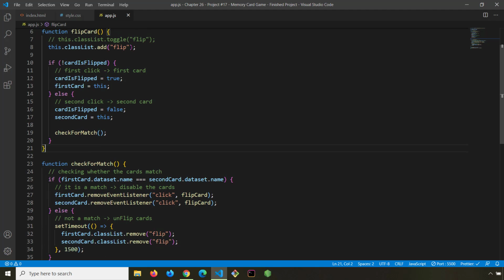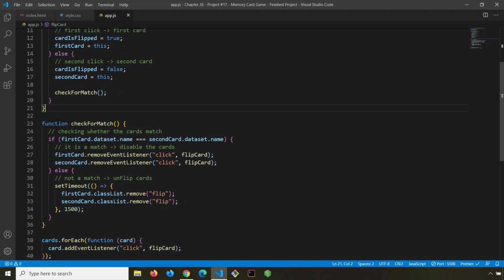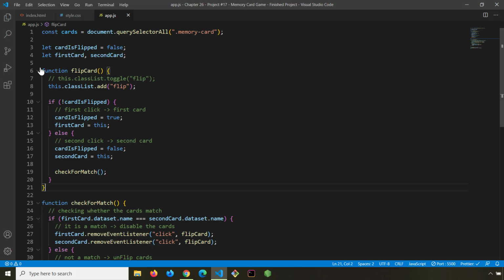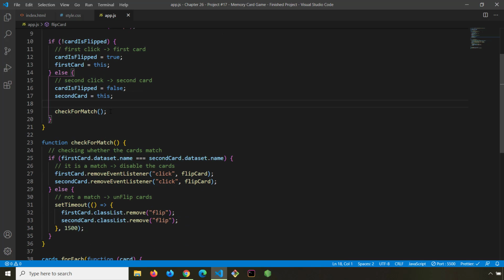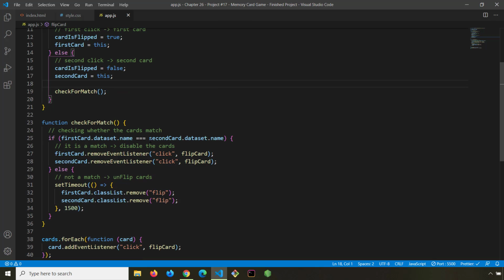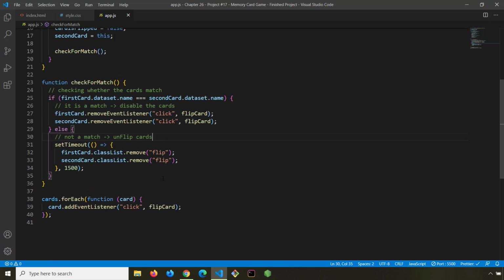So this looks way better than before. This is more readable because the code is not cluttered and we can read it. We know how everything works, but there is still some refactoring that we need to do here. These names, disableCards and unflipCards, I've added intentionally because each of them is going to be the name of a function inside which we are going to run these two lines of code.